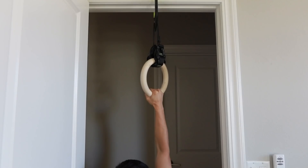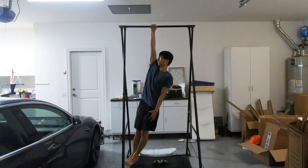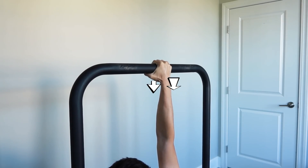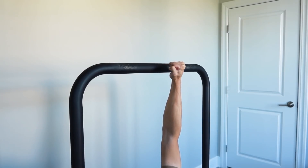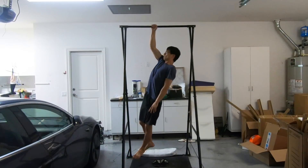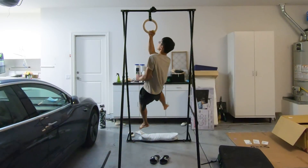I decided to sit down and think hard, and I figured it out. Due to the unique structure of the ring, as long as the force generated on the left side of the centroid is different from the force generated on the right side of the centroid, there is going to be a torque that causes either the ring or the body to spin. When I perform the one-arm pull-up on a bar, I have a mixed grip somewhere between a pronated grip and a neutral grip. In addition to pulling down, my forearms are fully engaged by applying counterclockwise torque with the aim of turning my grip into a supinated grip — but obviously my grip stays the same since the bar doesn't spin. This allows me to generate a lot more force on the way up. However, when I try the same thing on the rings, the torque causes me to spin.